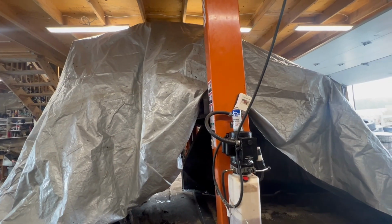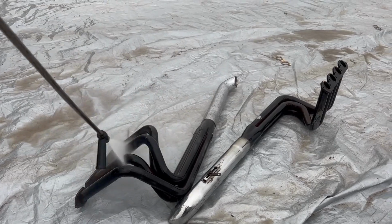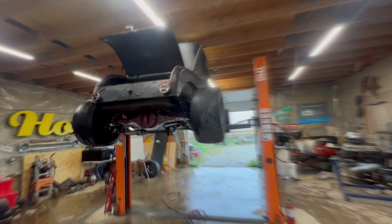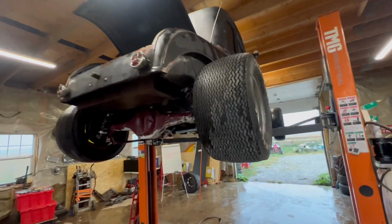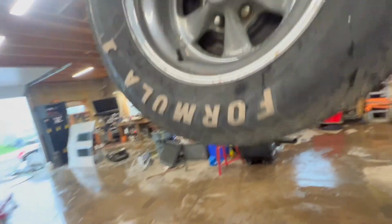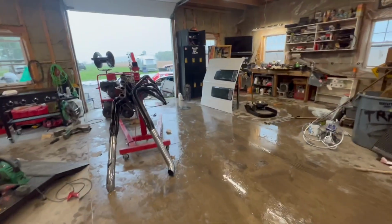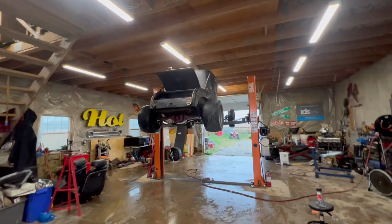Getting ready to power wash underneath, creating a little barricade so we don't get the shop all wet. Shop soaked, but I got everything power washed. It's kind of one of those things, but it gives us the opportunity to clean up underneath and get everything really nice under there. All the old paint was flaking, they never prepped it properly. And we got the headers power washed, got the engine ready for paint. Made good progress today.